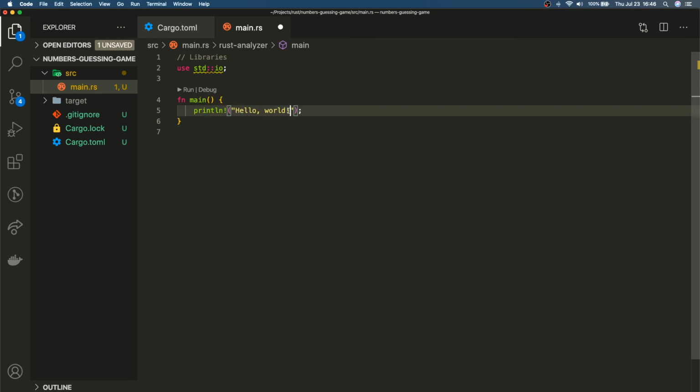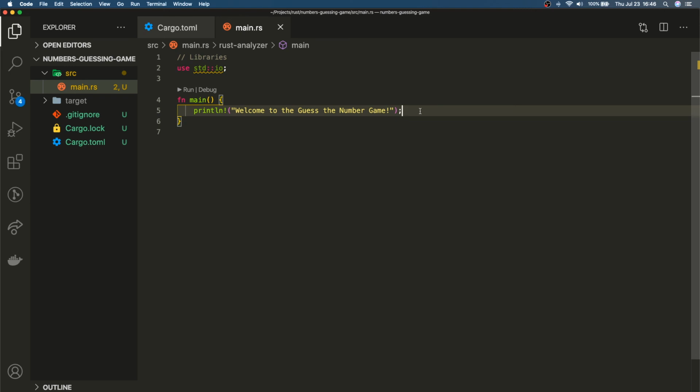So why don't we go ahead and welcome the user to this game. I'm going to go ahead and just paste in this text so you guys don't have to watch me type. This will be a multi-part tutorial. I don't want this to go too long, so I'll just break it up into little digestible chunks.